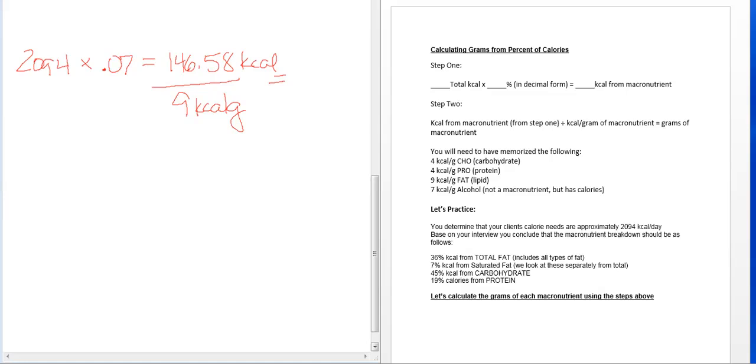They just have different health properties. So we like to separate those out and look at those grams independently. The calculator told me that I had 16.28 grams of saturated fat. And of course, I'm going to round down, so I'm going to call it 16 grams. So the person should limit their saturated fat intake to ideally less than 16 grams.